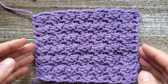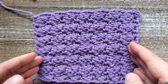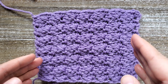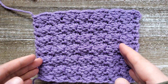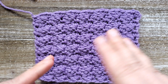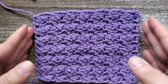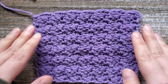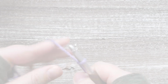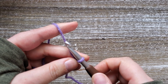And what I do differently is instead of starting each row with a half double crochet and then a double crochet, I actually start it with a single crochet, then a half double crochet and a double crochet. So there is one extra stitch in my rows of sedge stitches, but in the end, the only result that changes is just your sides and the top, especially if you do tend to hold your yarn tight and have tight tension.